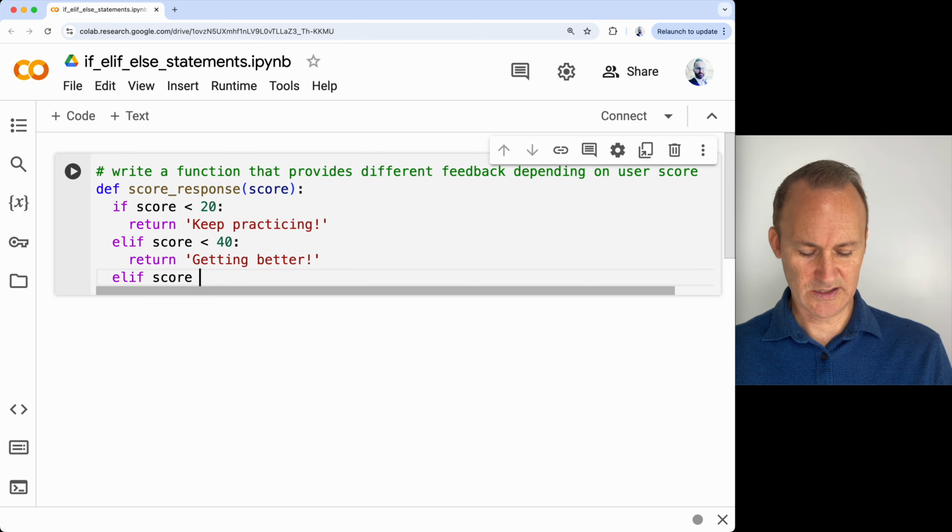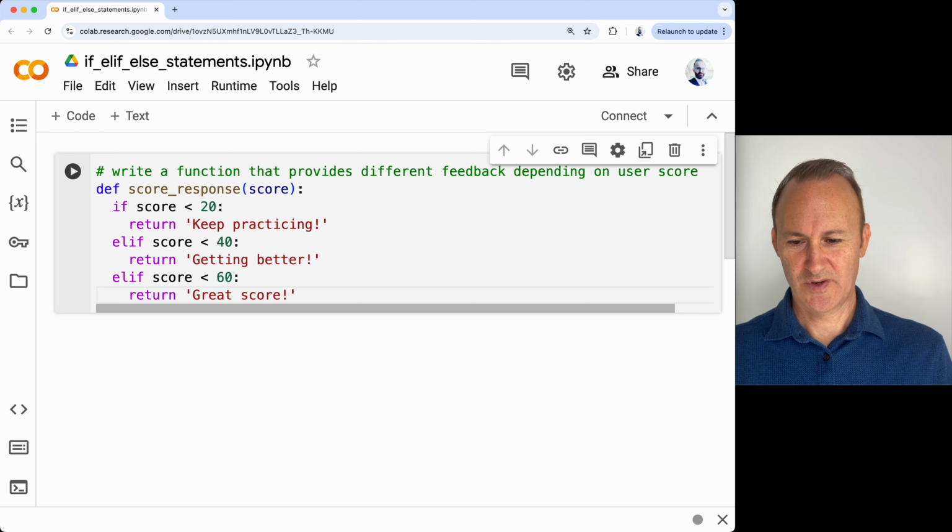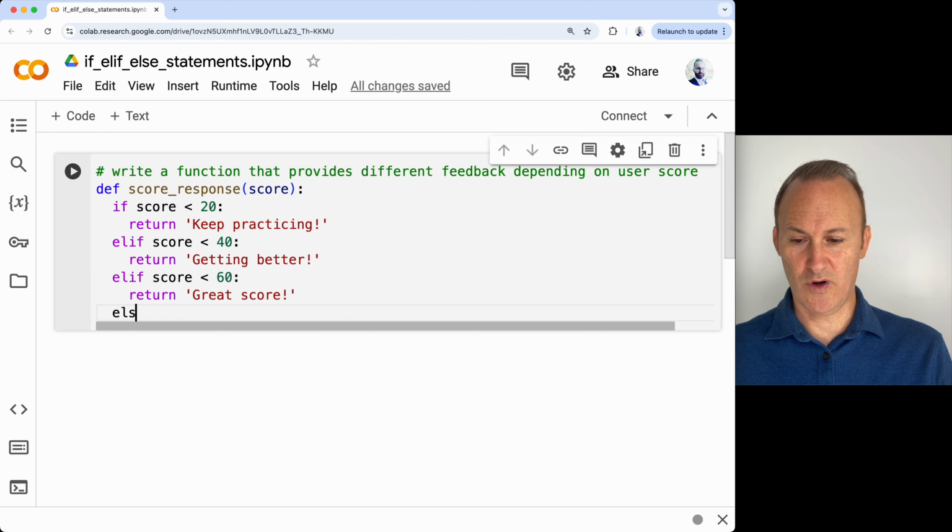If we're doing 20-point intervals, the next would be 60. Here, you can choose whatever string you want, just trying to make it practical and a little fun. Maybe great score. And then one more elif: elif score is less than 80.